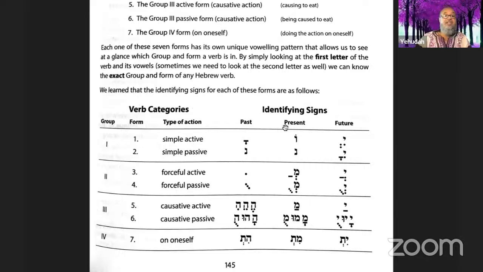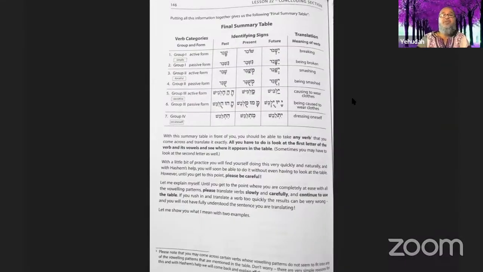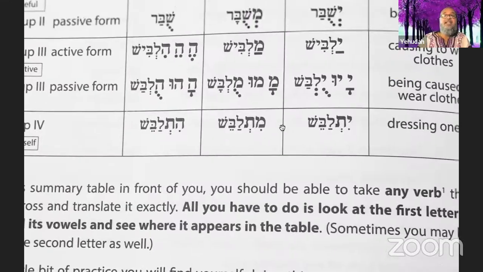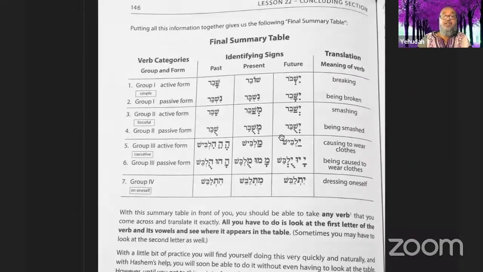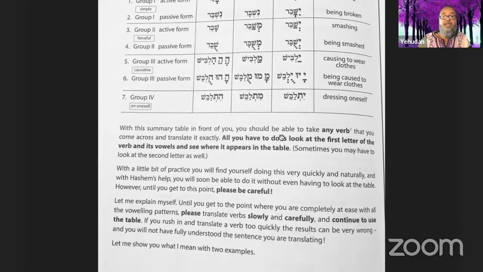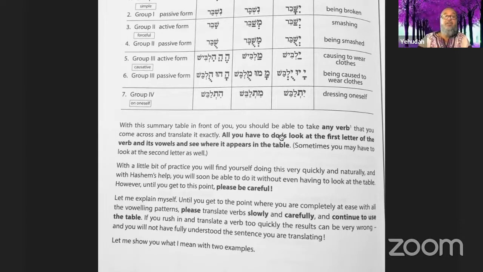Okay, so signs, study them, look at them, try to memorize them, but you're only going to have so much success with that, because they're just marks. If they don't mean anything to you, they're just signs. That's all. They're just supposed to point you to something, because that's what a sign is. So in this particular chart, or table, that you're going to get, it's going to give you some root words that you're going to be able to put those markings and those identifying signs with, and then it gives you the translation and the meaning of the verb, okay? Then it's going to give you some more pointers about how, when you're looking at something, you want to look at these things slowly and carefully.